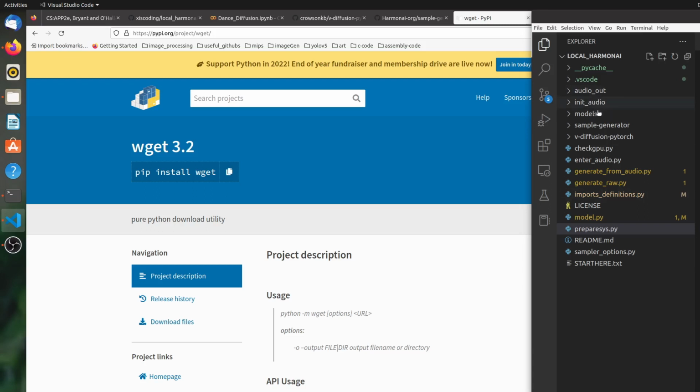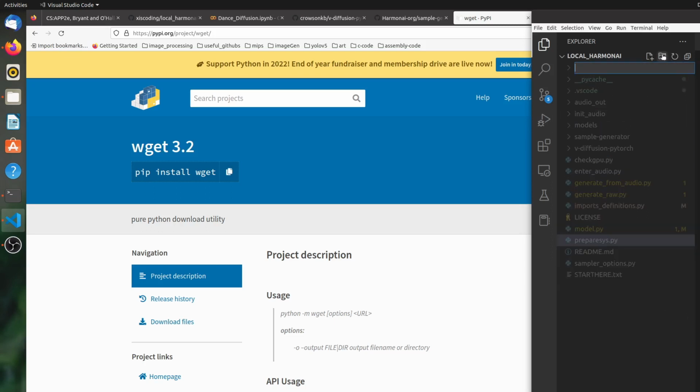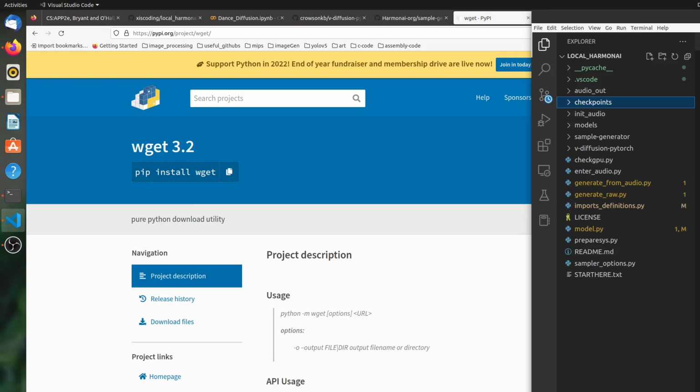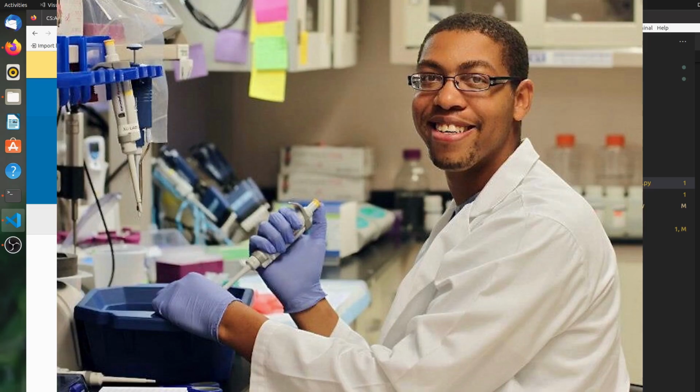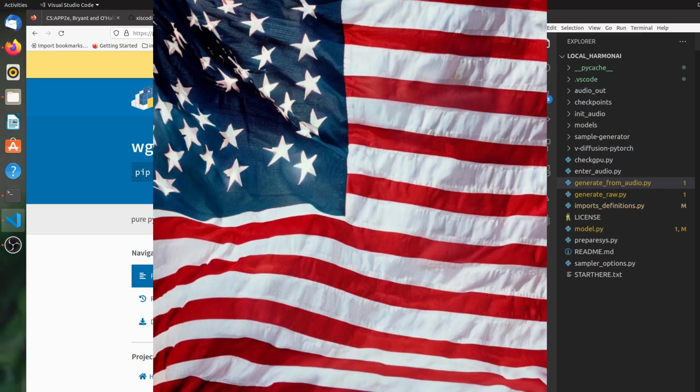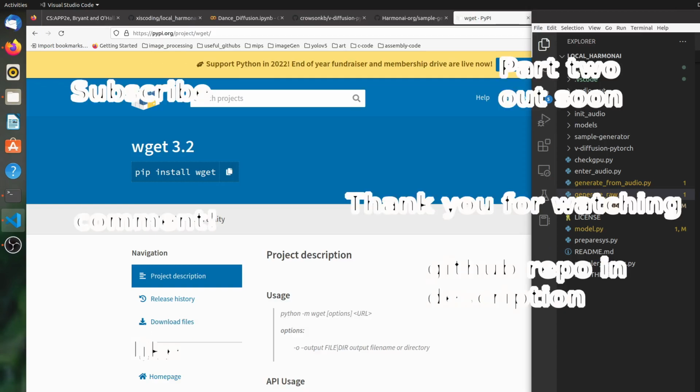Made the folders for us, and I added a new folder called checkpoints. And in this checkpoints folder, I go to the model.py and I downloaded, clicked on each of these links, downloaded all the weights, and put the weights in here. And I show that in another video. So get the weights, put them in here, and you should be able to run everything hunky-dory, no issues. I wasn't seeing any errors other than weights. So I think that's it.